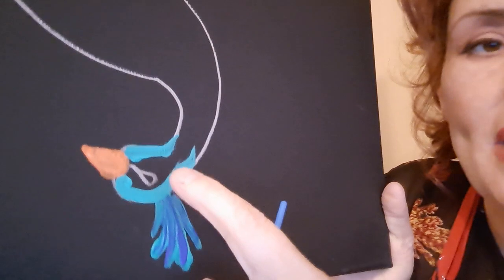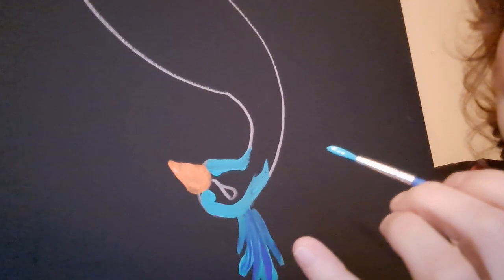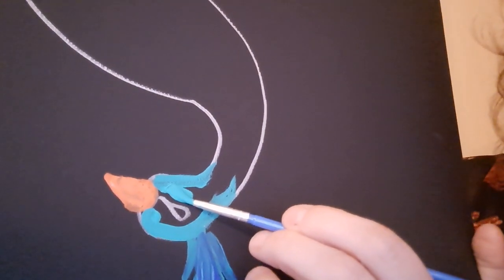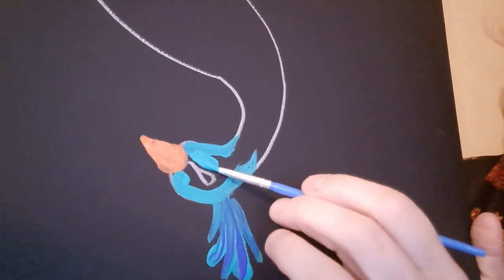Do you see how we don't really have to worry about the beak? Just touching the edge of the beak will be fine when we fill it in. Now I need to go around the eye. I'm a little scared. Okay, so I'm gonna go on her cheek. I land on her cheek and I go smash. Now I'm gonna sneak down and sneak, but I don't wanna cover up my Sharpie because I don't remember where it was. I'm gonna go next to it there.